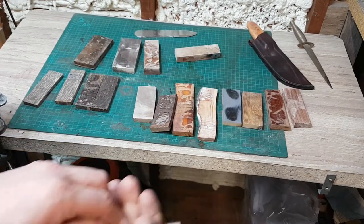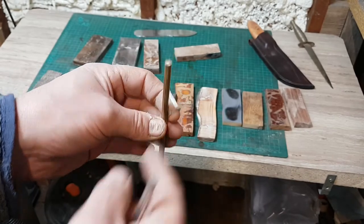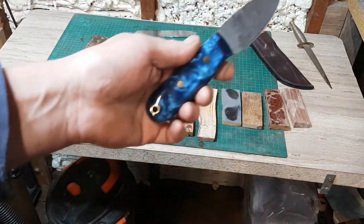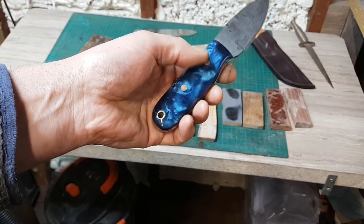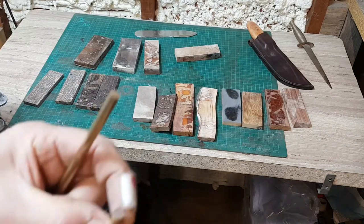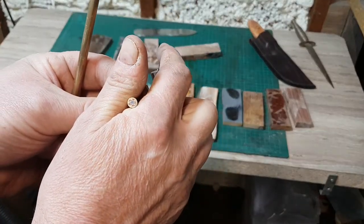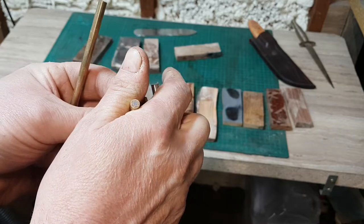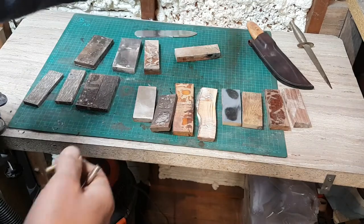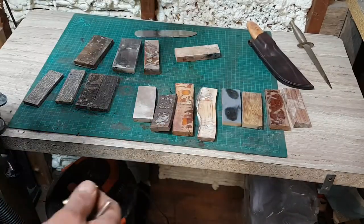Right. Pins. So that's just brass. That's a 6mm brass, but obviously that would come out looking like that. So that's what your brass looked like, which is nice. Right. I can do you something like that. Let's try and get that in focus. Did you see that? It's like a mosaic pin type. I can do those for you if you want. And they'll come out looking something like that. I'm sure you can see.